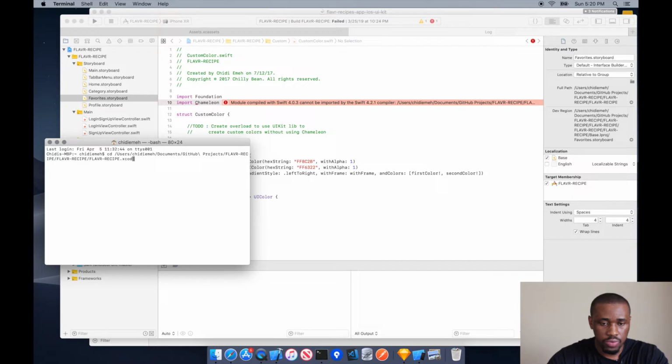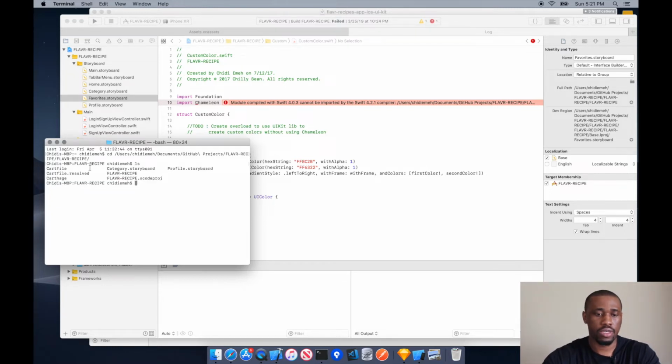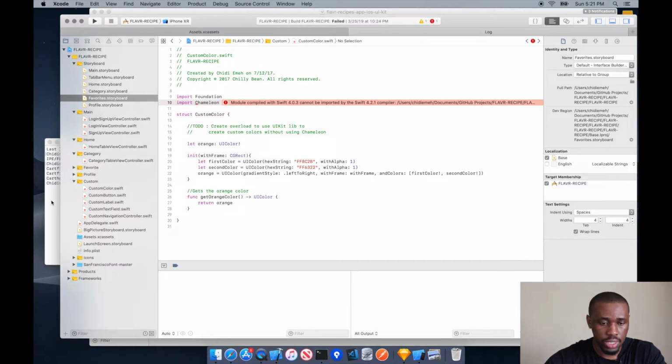And then you want to remove the last part that says the Xcode project, right? So when you come to the folder, then you see the project in the folder. So you just want to get to the upper level. So if I do ls here, I can see all my files here. So this is where the Carthage dependency is being installed. So I'm gonna update this right now and try and build this app.